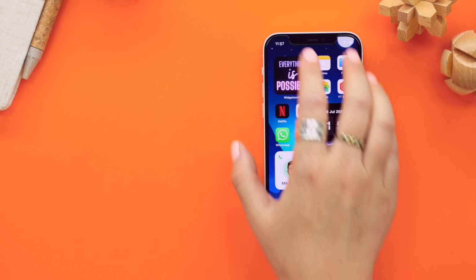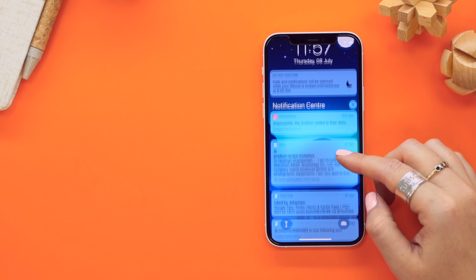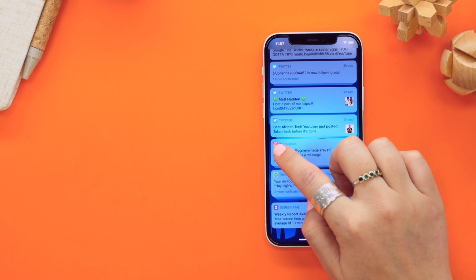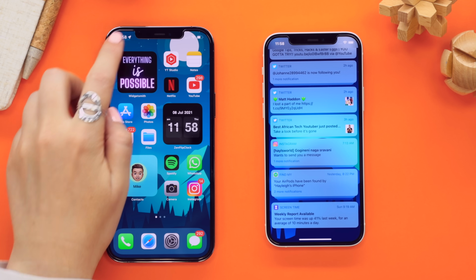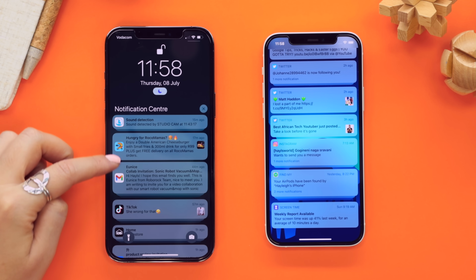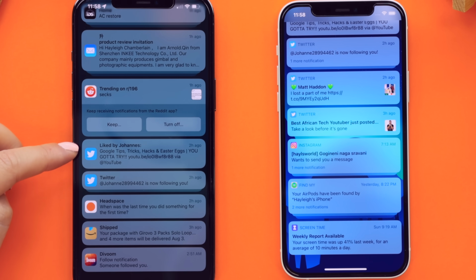Another cool feature of iOS 15 is the notifications got a redesign and now have a great new look. On previous versions, just to show you guys, if you swipe down on the notification panel, you'll notice all the social icons are pretty small. But now on iOS 15, if you take a look at the notifications, the icons are much bigger, it's so much easier to see what's going on, and the look and design is just so much more refined.